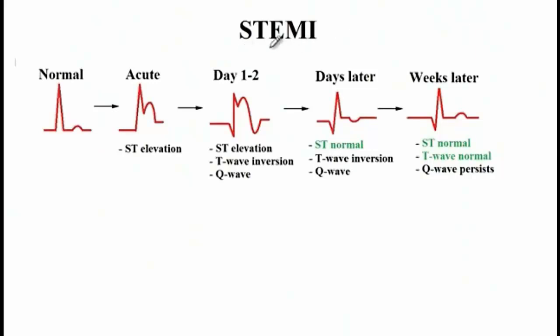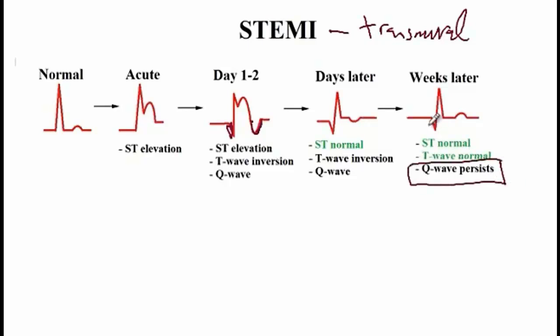So this is more severe than NSTEMI or unstable angina and causes the transmural myocardial infarction, which presents with an ST segment elevation. Later on, these patients present with the T wave inversion as well as a Q wave. A few days later, the ST segment elevation resolves, but the T wave inversion persists, and then a few weeks later, both the ST elevation and the T wave inversion resolve, but the Q wave persists. So once you look at an old EKG and you see a Q wave, you can see that this patient had an old myocardial infarction. So therefore, patients with STEMI present with the ST elevation.